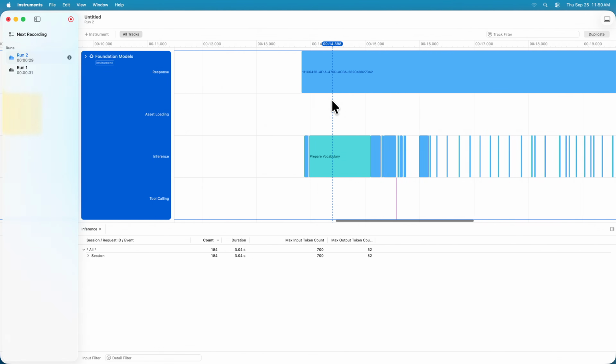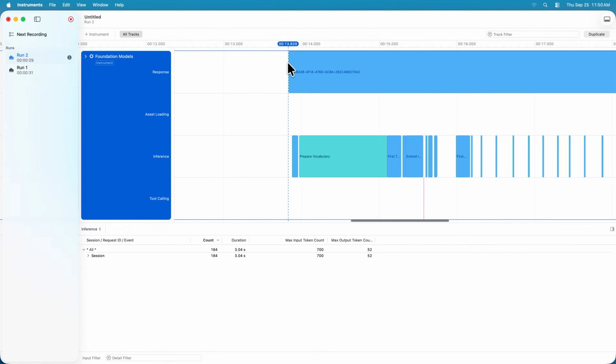And if you take a closer look at the start of the session here, you'll see that the output starts generating almost as soon as the session started. So the session started because the model had already been loaded. It starts to prepare the vocabulary, it starts generating the tokens, and your responses are now much quicker. Let's also take a look at the second optimization that we did and what effect it has had.